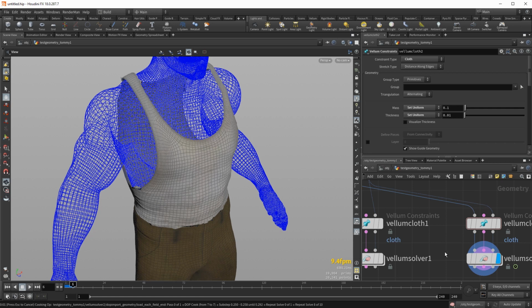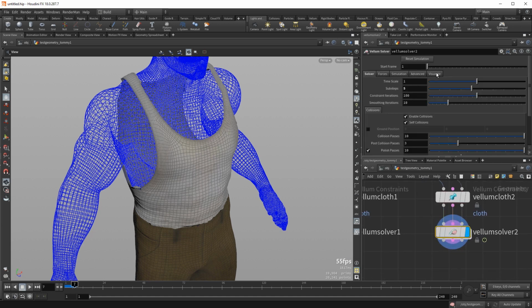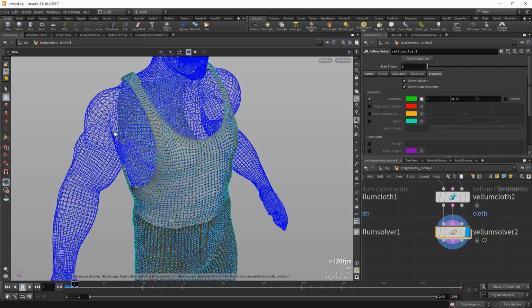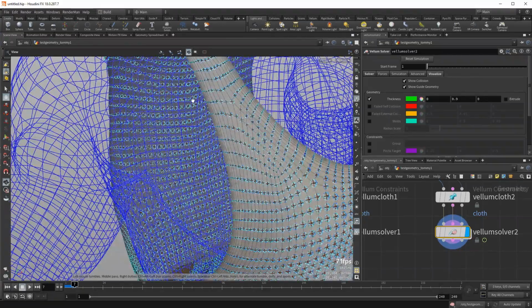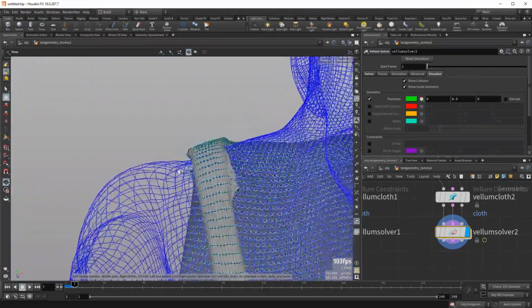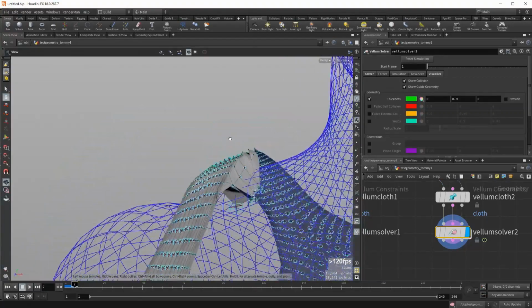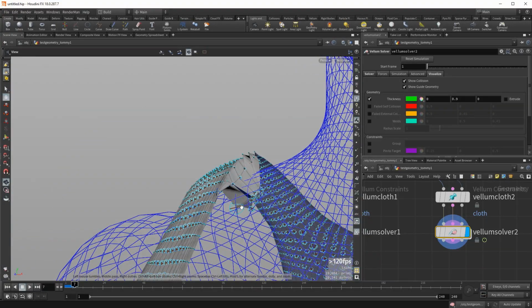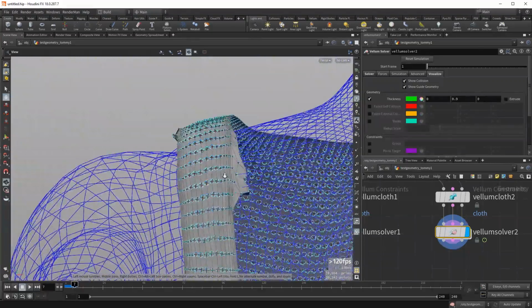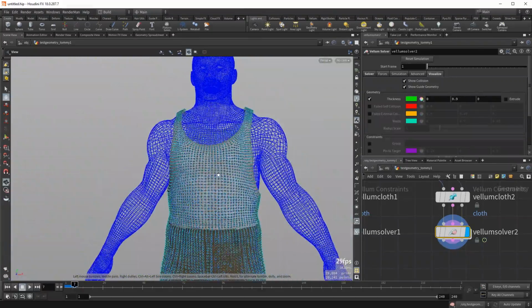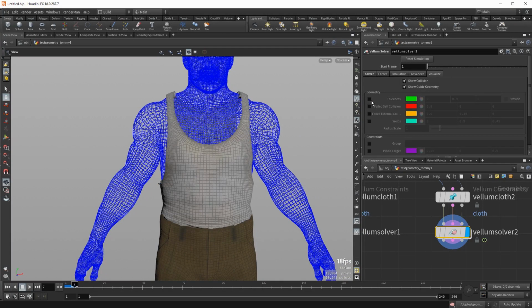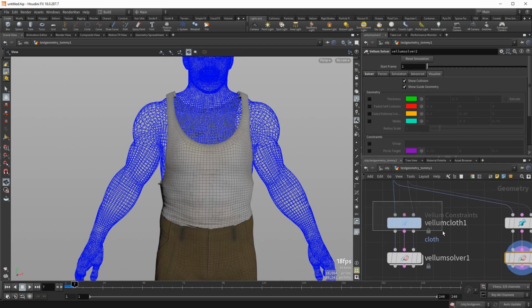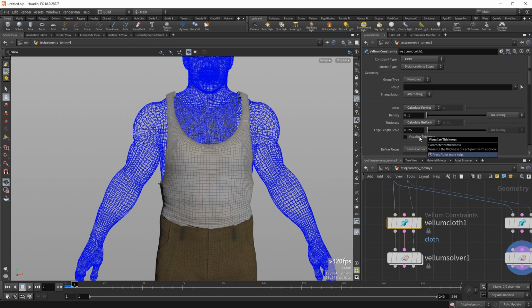So we can see that in effect if we go to the Vellum solver and visualize the thickness. We can see here things have been shrunk hugely from the default values, and when we're getting these problems, we have stuff that has expanded outwards. See, that guy's grown to almost its full size, which is very frustrating because it shouldn't be its full size there. Nothing really should be that full size. So with this automatic setting of both thickness and mass, we found we've had a lot more resolution independence, which is quite exciting.